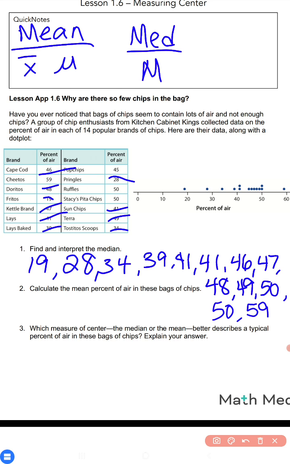If you remember from the past, the median is just the middle number. Something that helps me is I will start crossing things out. I'll cross out first, last, first, last, first, last, until I get to the middle. What's my middle number? It's 46. So my median is 46. Let me erase this so I have a little more room.